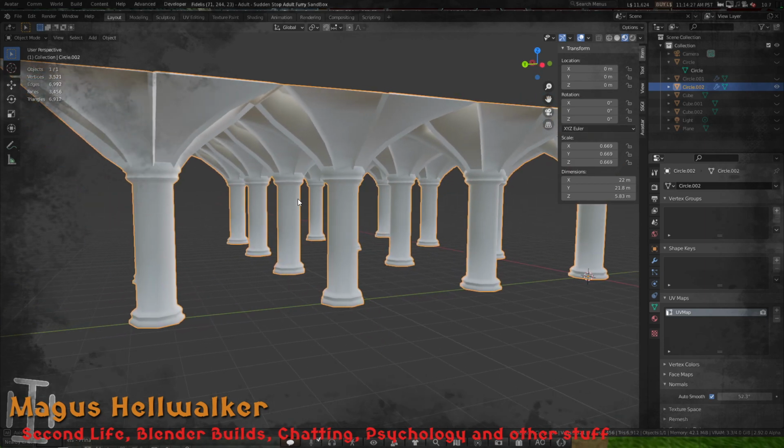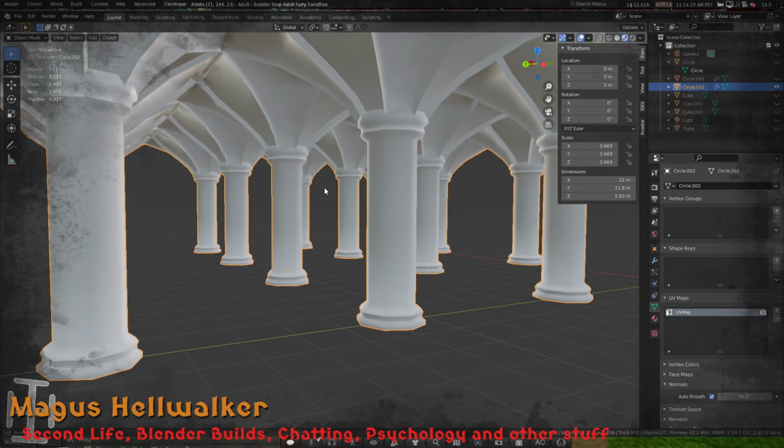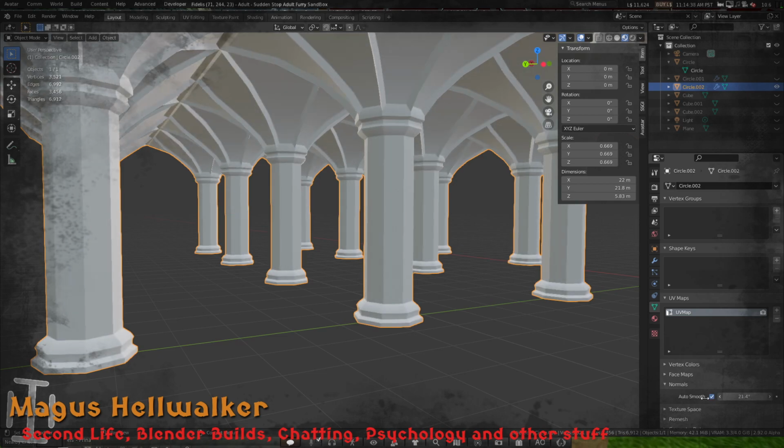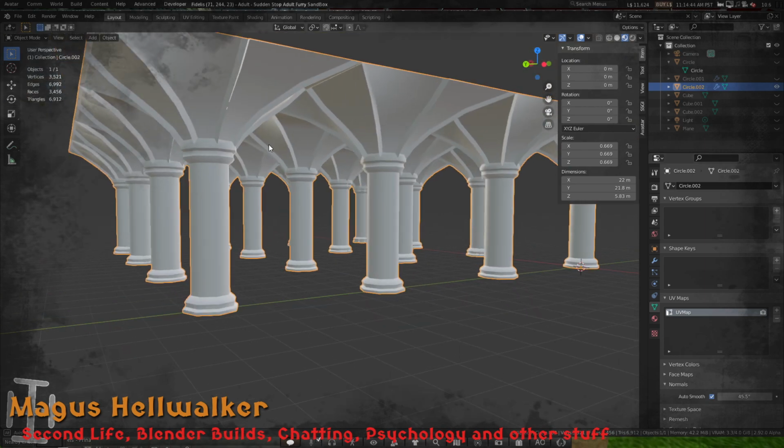It's about getting this looking good, really. I think that will be fine.